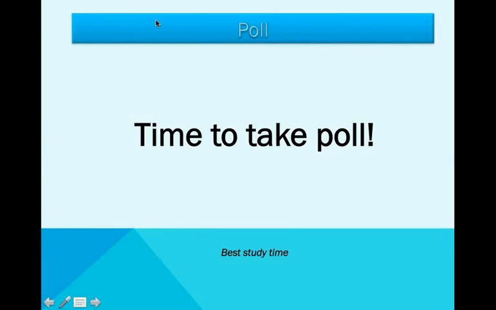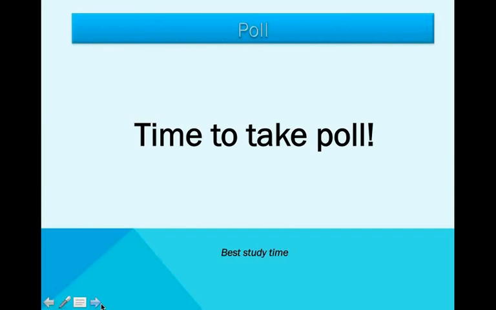So again, currently, what are the biggest roadblocks to your academic success? And you can actually choose all that apply. We're going to close the poll in 5, 4, 3, 2, 1. Okay, the poll is now closed.